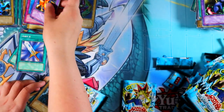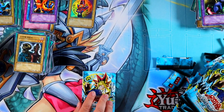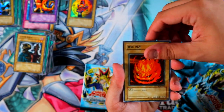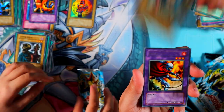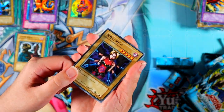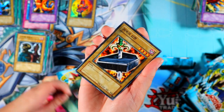Ooh. Alright. This is it, right? I think. Last two packs. Yeah. Well, this is your pack, my pack. Here we are. Alright, who's gonna pull it? I just wanna see a Blue-Eyes White Dragon. Last one, last one. Oh, it's all on you. I ain't got it, y'all. I know. That's okay. We did pretty well. Alright, here we go.